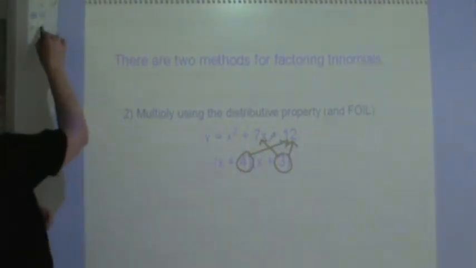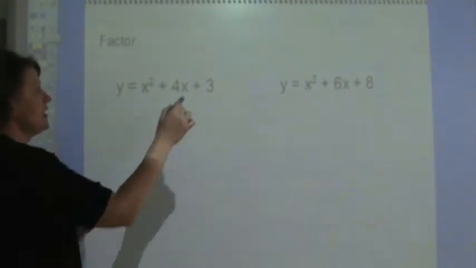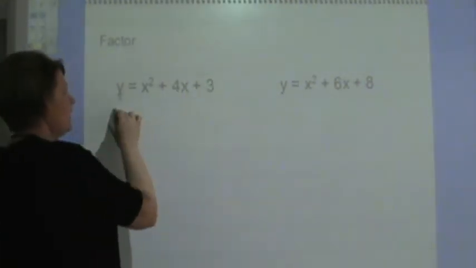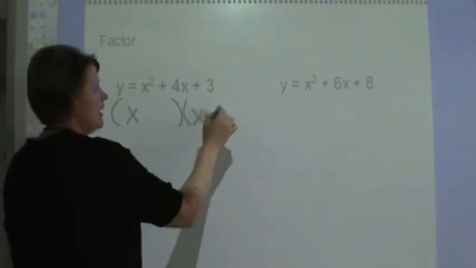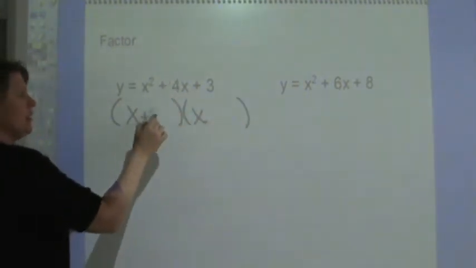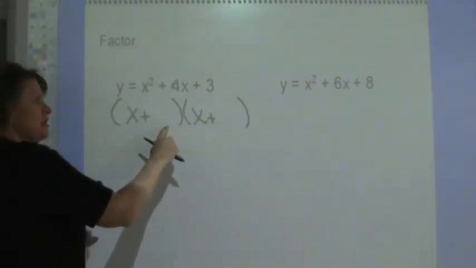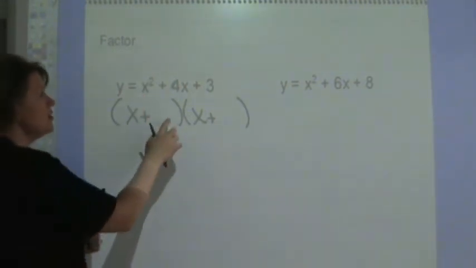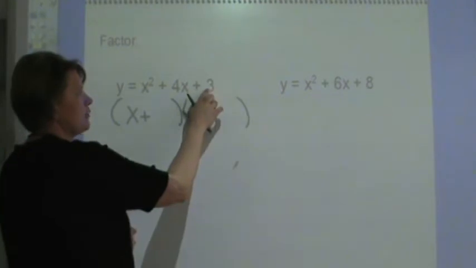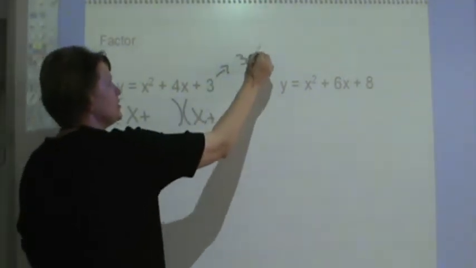Okay, so let's use that when we're factoring. So let's think, okay, well, 3, I know I have to get x and x. I know it's going to be plus plus because I have all addition here. And then I have to think, well, what goes here? Well, that's your L. So it's going to be what times what gets me 3. Well, my only options are 3 and 1.